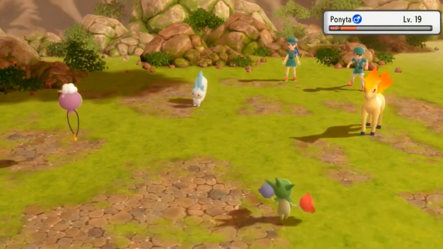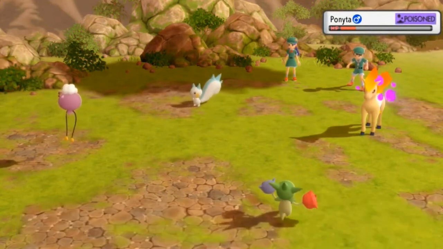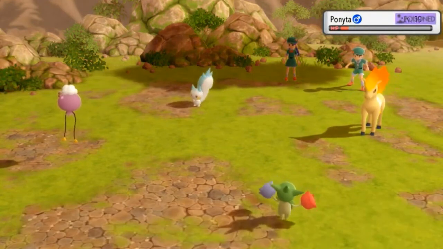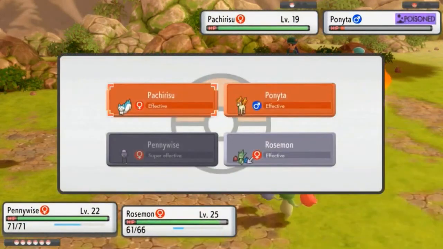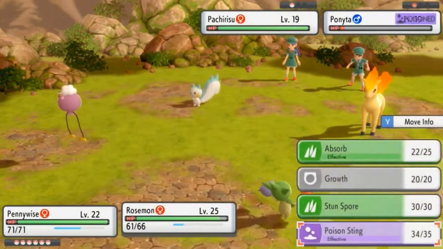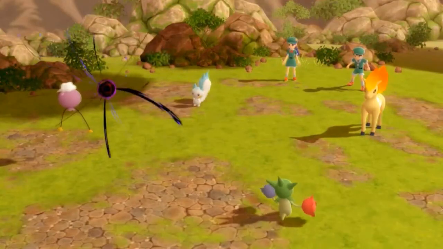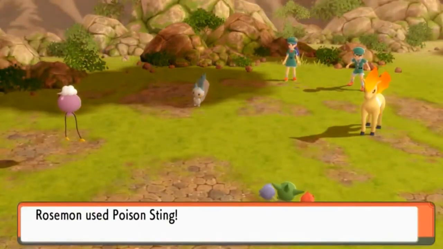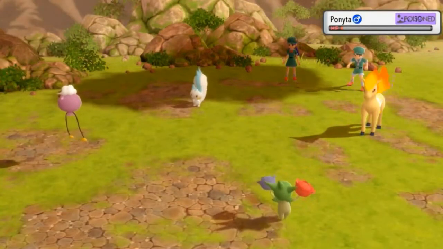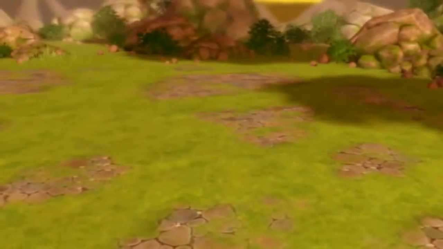Poison Sting attack. A little more packed, and look at that. Poison Sting has poisoned. Yes. Okay, so my Pokemon are doing well, and let's go ahead and use a Shadow Kamehameha to Pachirisu. Let's go straight for another Poison Sting attack right here. Oh, yes. I am definitely digging this Pokemon right now. Look at that. And Poison Sting for the win. Look at that. Ponyta has been defeated.